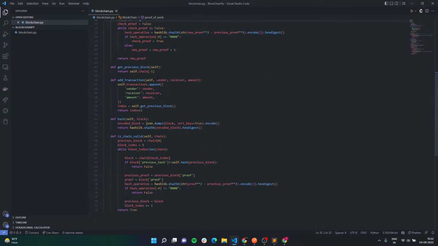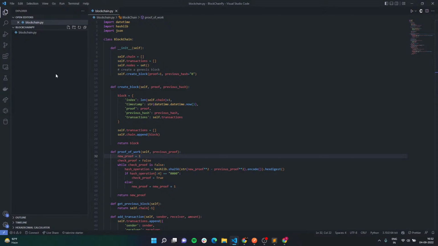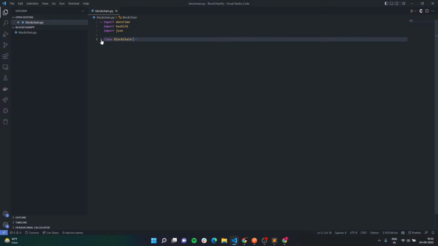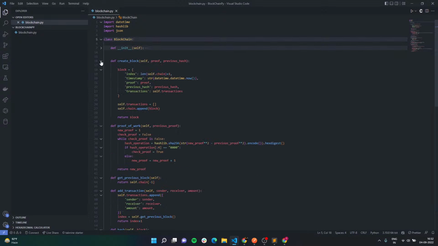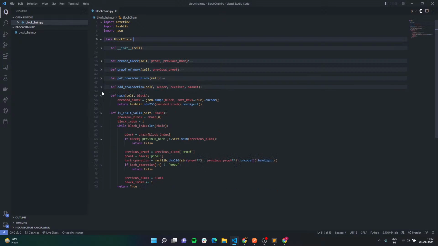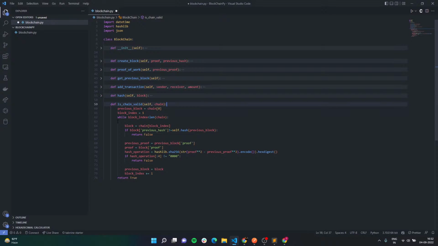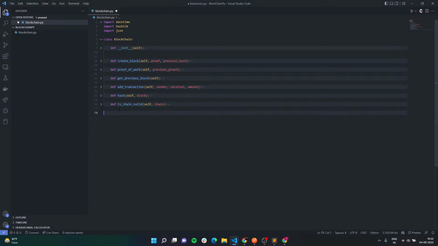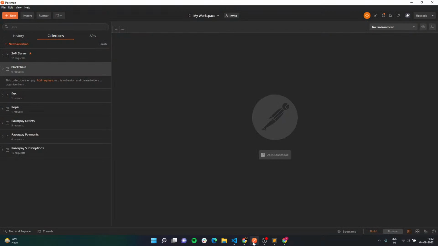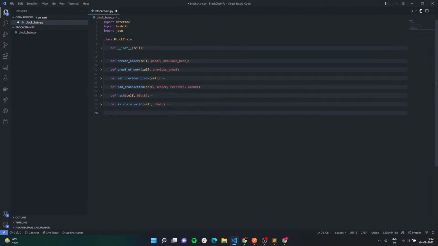Okay, I'm back. So this is our blockchain. Our blockchain is complete for now. The next thing that I want to do is create a Flask application. If you want to follow along, you would need to install Postman, because we're going to create our API requests to the Flask application through Postman. I have Postman installed already, so I can show you how to create API requests from Postman.